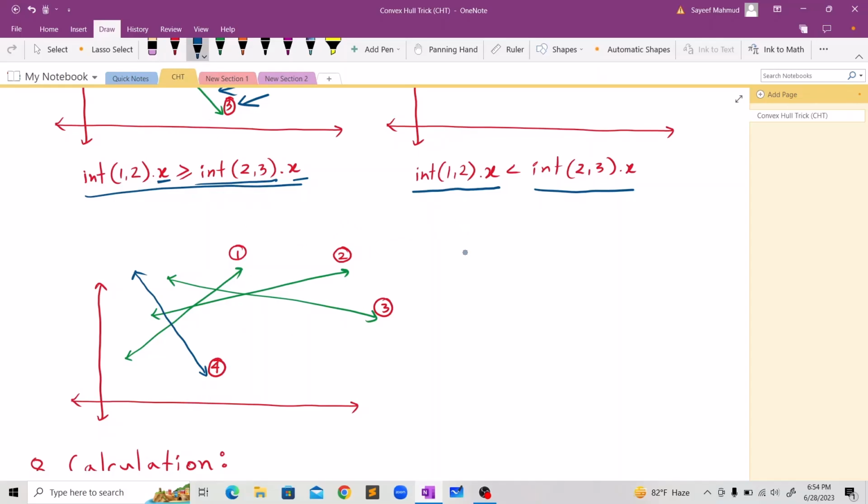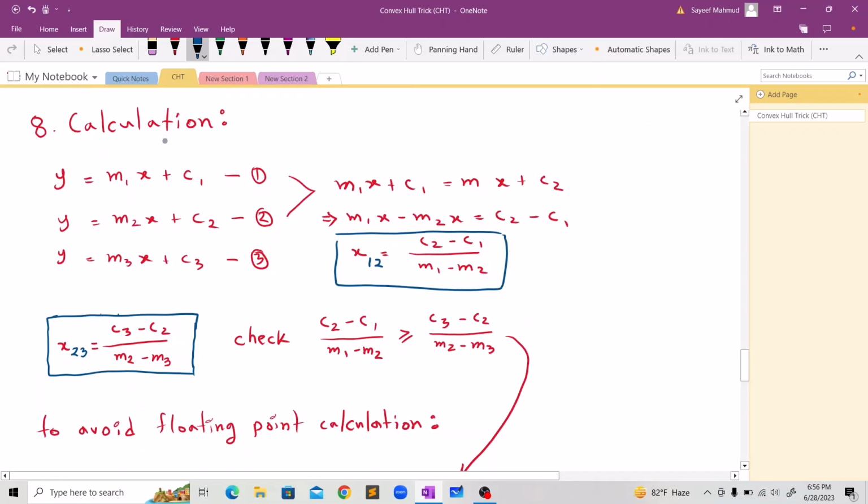We're going to check the last 3 lines as long as there are at least 3 lines. So we're going to check 2, 3 and 4 at first, then we're going to get rid of line 3. So the fourth line will become the third line now. Then we're going to check 1, 2 and 3, and again we're going to get rid of line 2. Now we'll have just line 1 and 2. So this is going to be the convex hull. So we need to do it as long as there is a bad line.